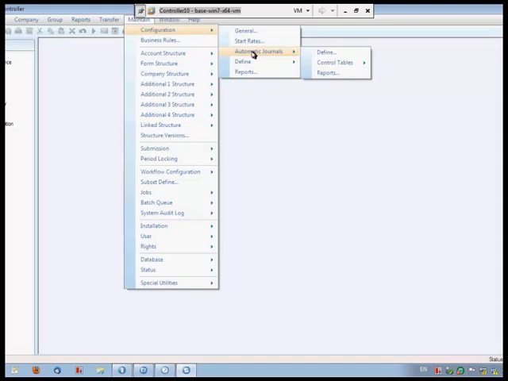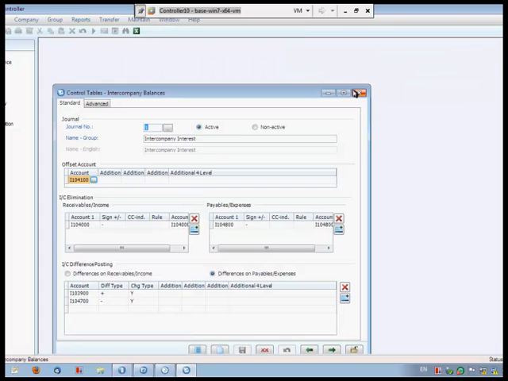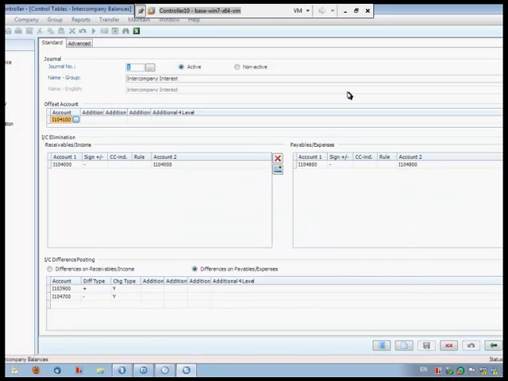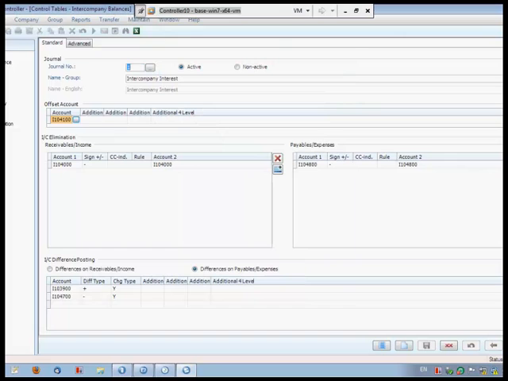So, for example, if I go into automatic journals, control tables, and I go to my intercompany balances, this is where you basically set up how to do intercompany eliminations within Controller. It's very, very easy. You can set up as many as you want, one for payables, receivables, one for sales, cost of sales, anything you want within the intercompany elimination area. And basically you have your intercompany receivable income, you have your intercompany payable expenses, you put in the debit and credit accounts. And then, of course, you have differences in posting where you can put in various accounts where those differences could go, if you're doing currency translations.